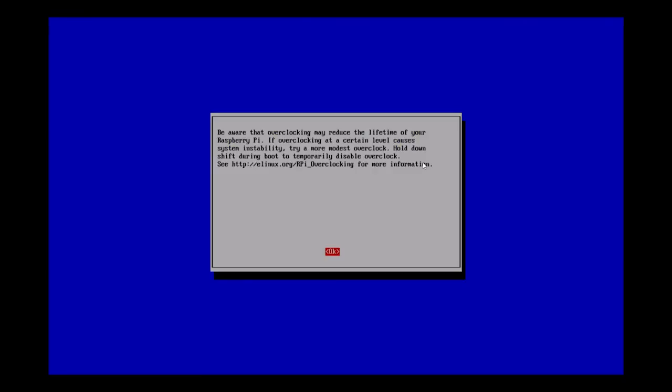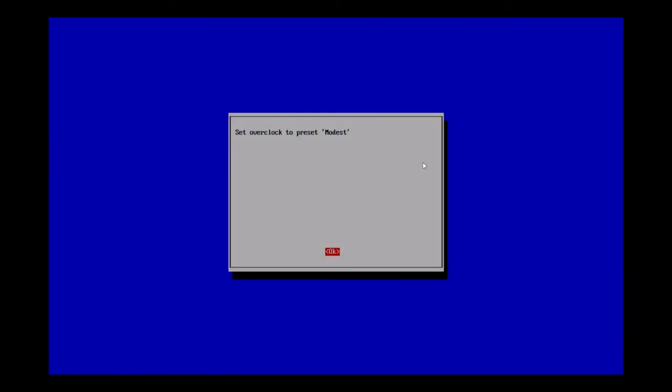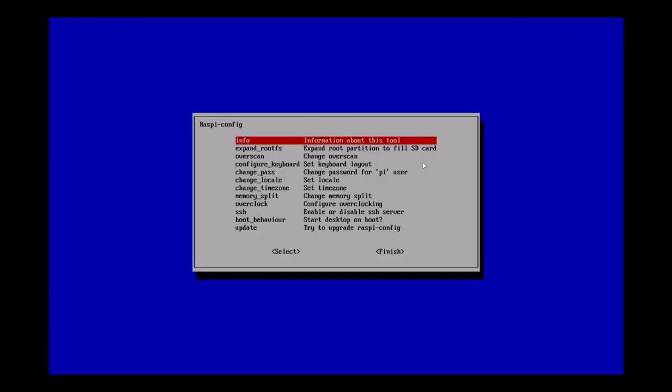Let's go back in there. This doesn't take effect immediately. You have to reboot, because these are all settings done in that config.txt, I believe. So I tend to stick with the 800. It's just a slight overclock. To be honest, for what I've done, I've noticed no difference between the 700 and the gigahertz.